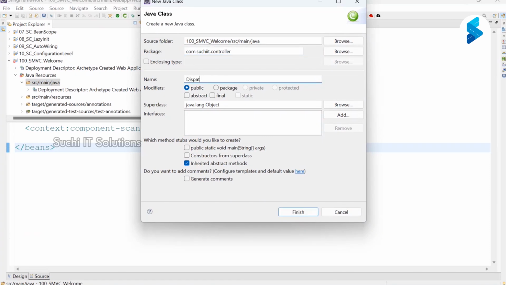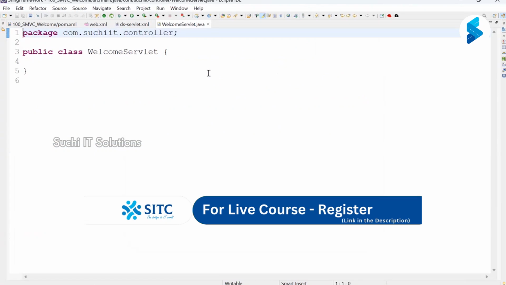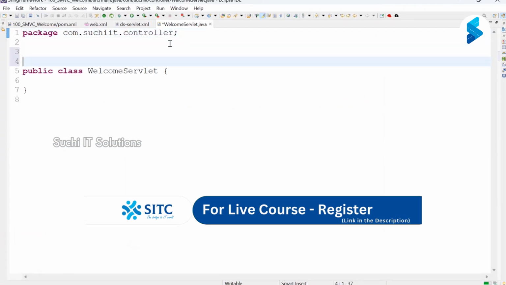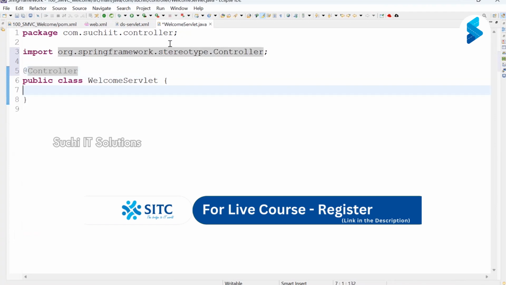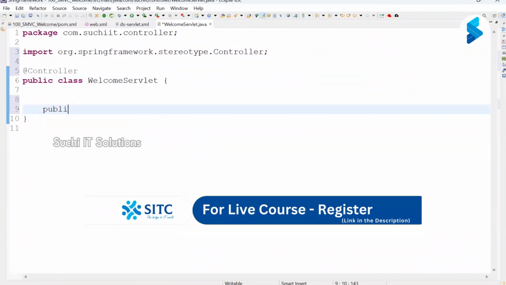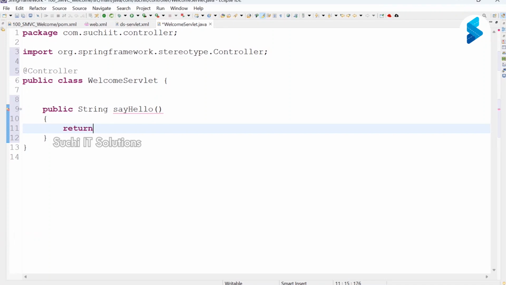Dispatcher servlet, sorry, you can write WelcomeServlet. Now here you can use the @Controller annotation. Got it? Now I can use public String sayHello.